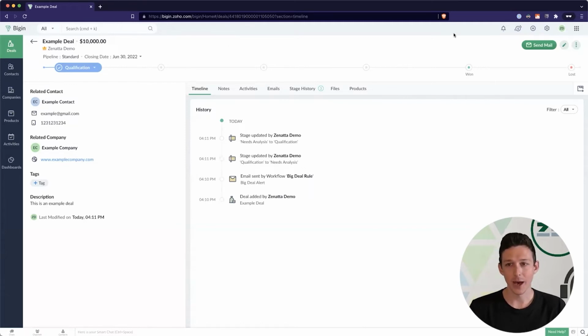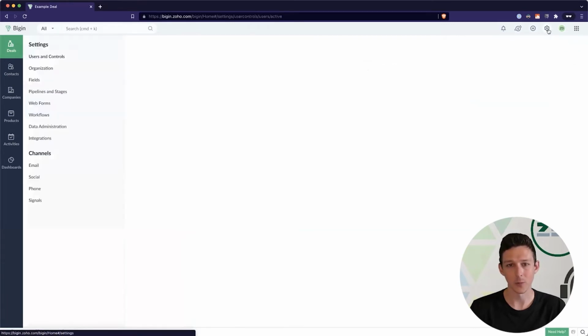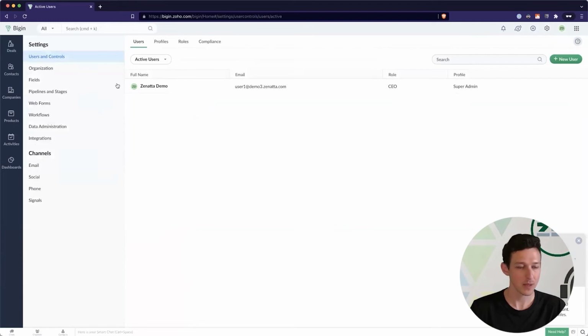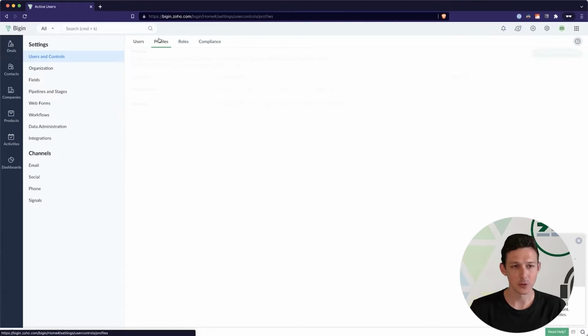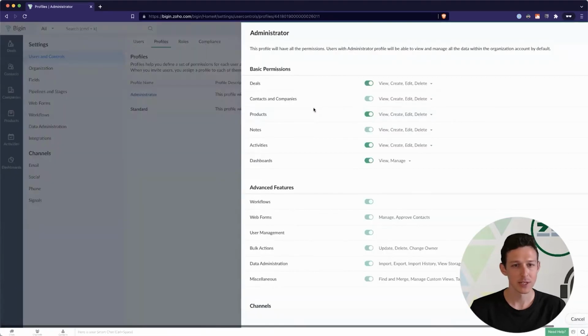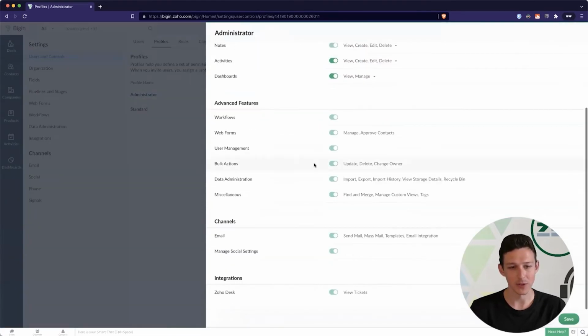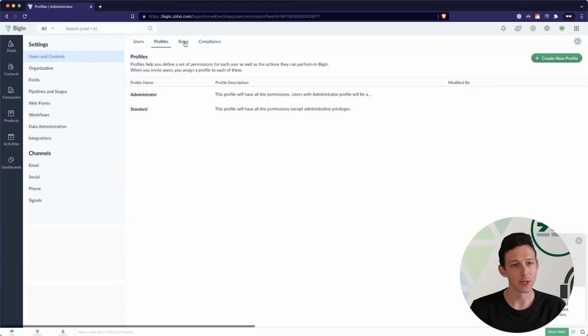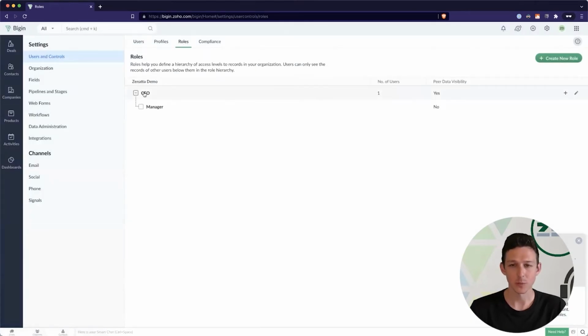And so to do that, all we'll need to do is go into the settings. So we're going to go there now. Up here in the top right, under the little cog, we can open up the settings tab. Now, there's a variety of different settings in here. You've got your basic user control, right? Being able to set people up as users, assign them particular profiles. These are basically just going to determine everything that they can do. We can also adjust their roles, which determines what they can see in the system.